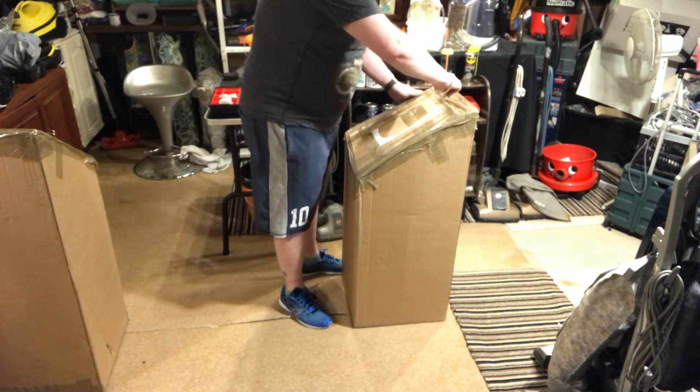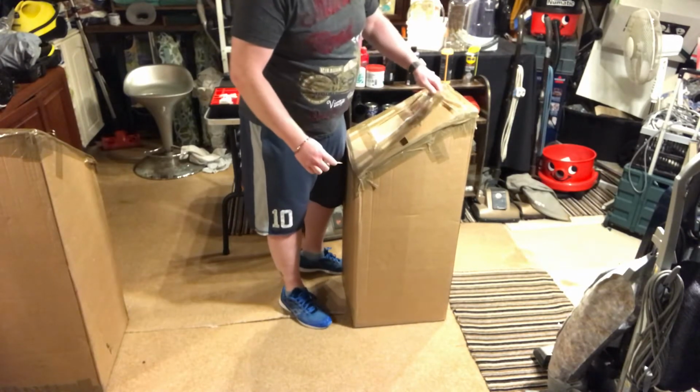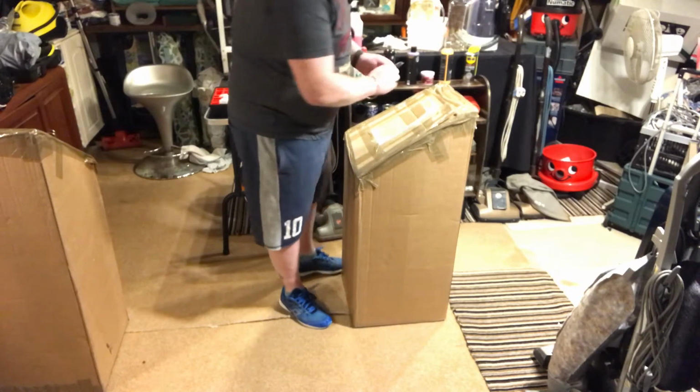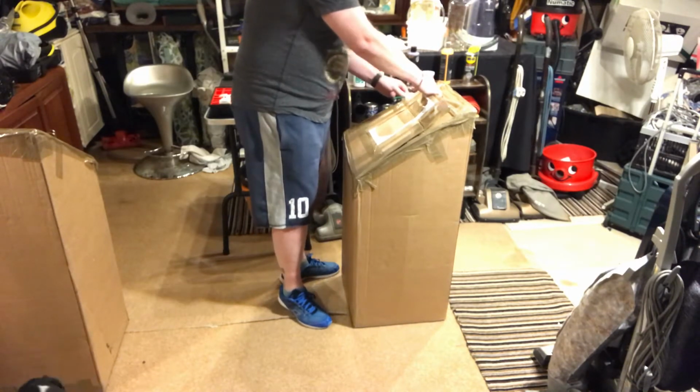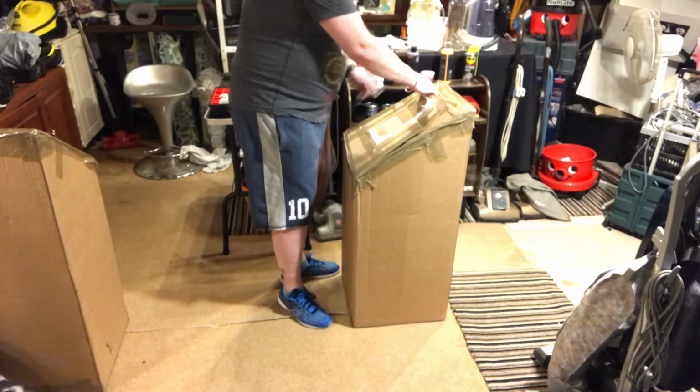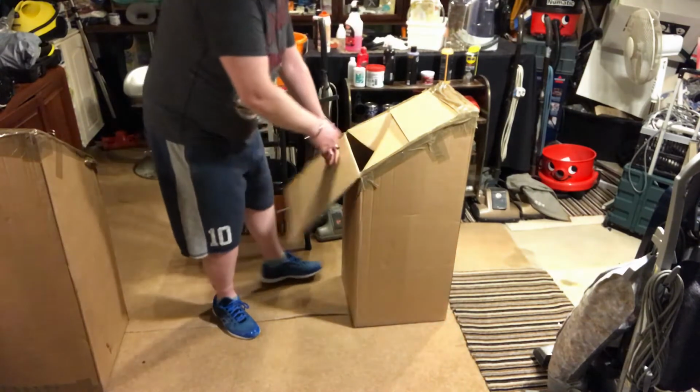Let's start taking the packages apart. Zach, stop whinging. It's Halloween tonight, and because Zach is not very good with other dogs, he has to stay with me.